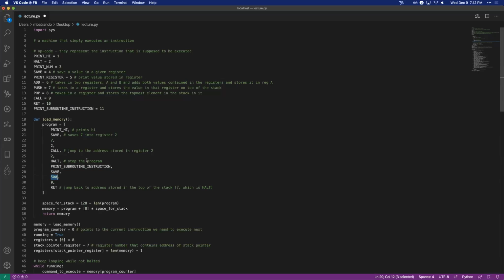Okay, so before we start coding this up, let's draw up the state of our machine so that we understand what's going on. Our output is going to be over here. Our program is already over here. Let's get a photo of the stack.